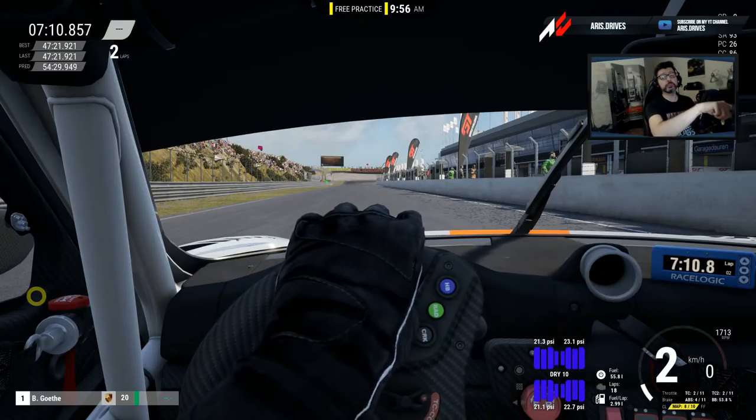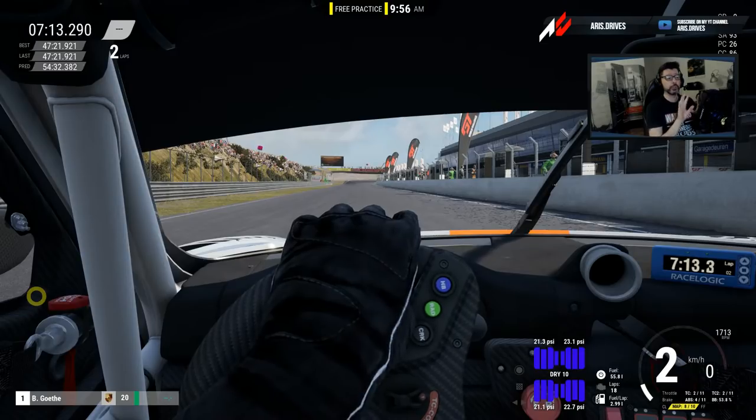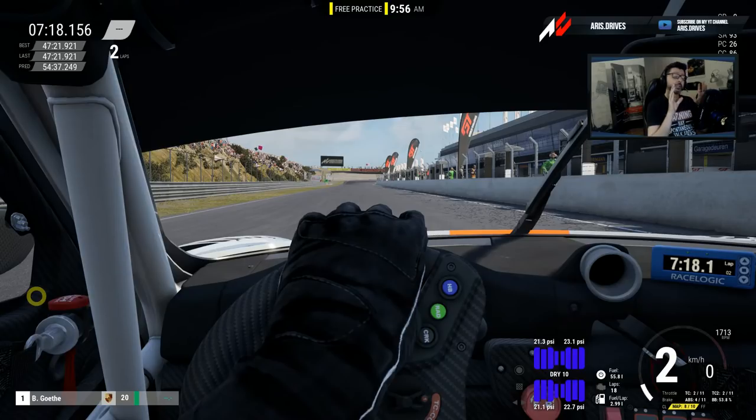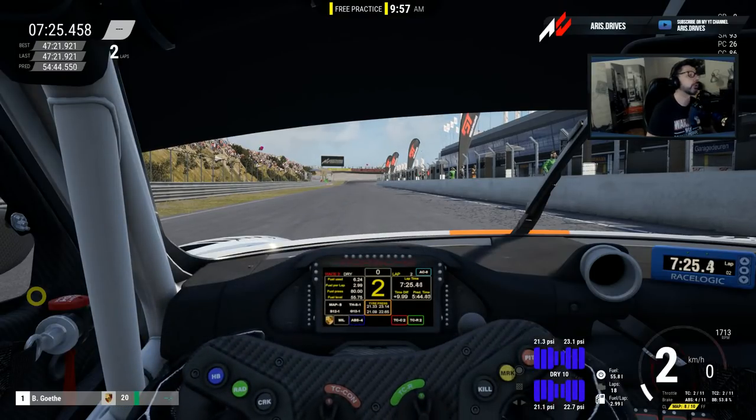If the virtual steering wheel is behind or in front of your real steering wheel, especially if it is in front, something is really bad with the real steering wheel rotation lock to lock, and you have to fix that. So I believe this is the main problem, and the other problem is that some steering wheels and pedals are not getting assigned for whatever reason, I don't know. Some people again are having success by disabling, switching off, and switching on again.